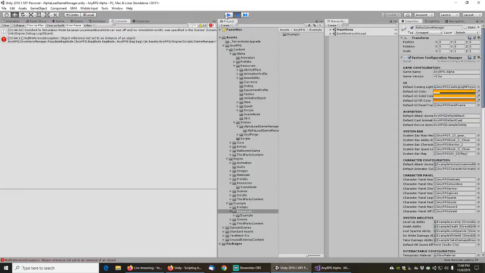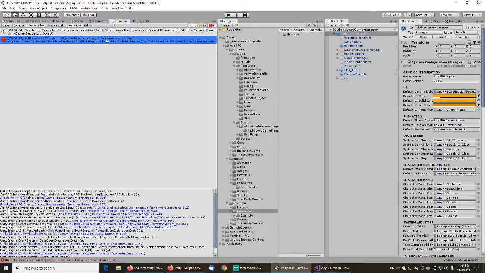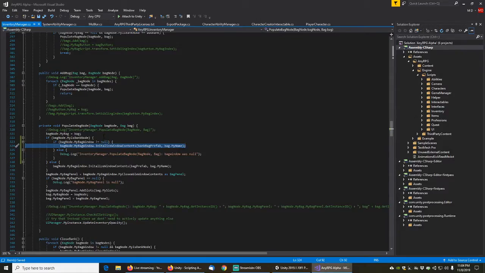Okay, so we got the same issue again. Okay, so it definitely wasn't a null bag window. So I wonder if the bag itself was null.